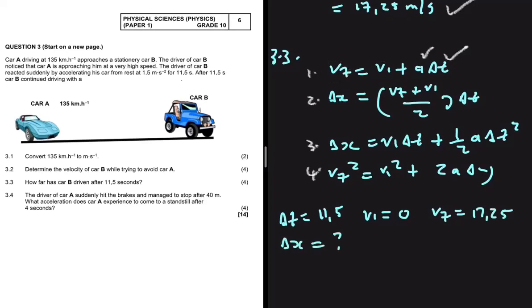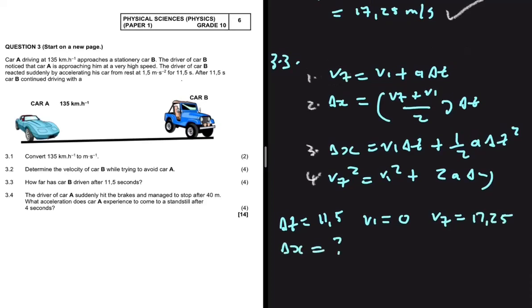Let's go to our equations of motion and see which one we're going to use. If you look at equation 1, we don't have delta x. So we cannot use that equation, because how are we going to get delta x when the equation itself doesn't even have delta x? Then in equation 2, we have delta x, which is what we're looking for. And then vf, we have it. We have vi, which is 0. 2 is a constant, and we have delta t. So as you can clearly see, we are going to use the second equation because it has the variables we have and are looking for. Every time you're solving this kind of question, you jot down your information and then guide it to which equation of motion you're supposed to use.